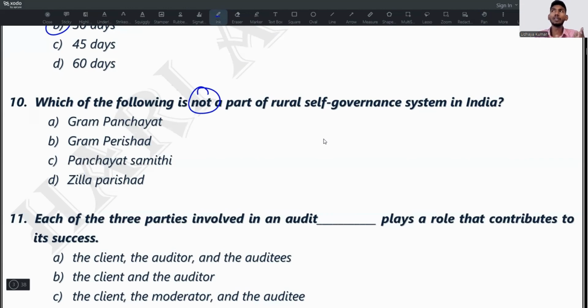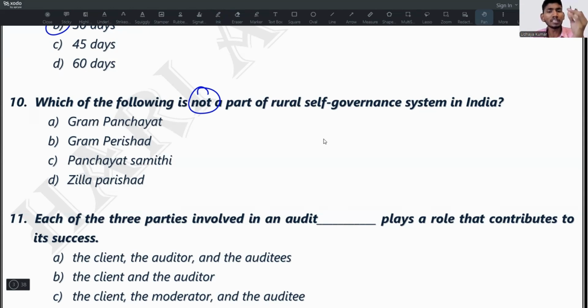You might feel the answer MCQs given below might be relevant to the question, but he is asking for the odd one out, which is nothing but a negative answer. So the first thing you must know is what it means, the rural self-governance. Here in India, we have discussed the rural self-governance system under Module 8, audit of different undertakings, under audit of local self-governance.